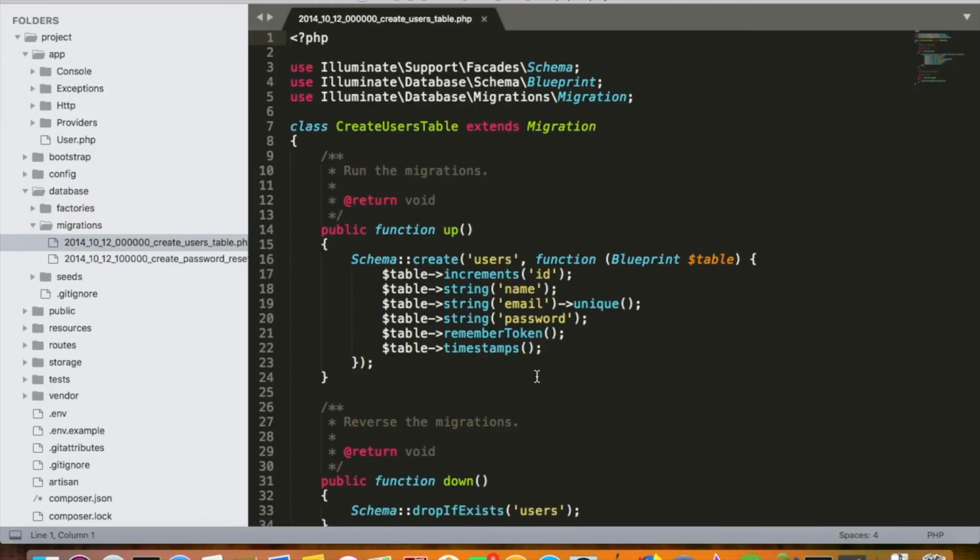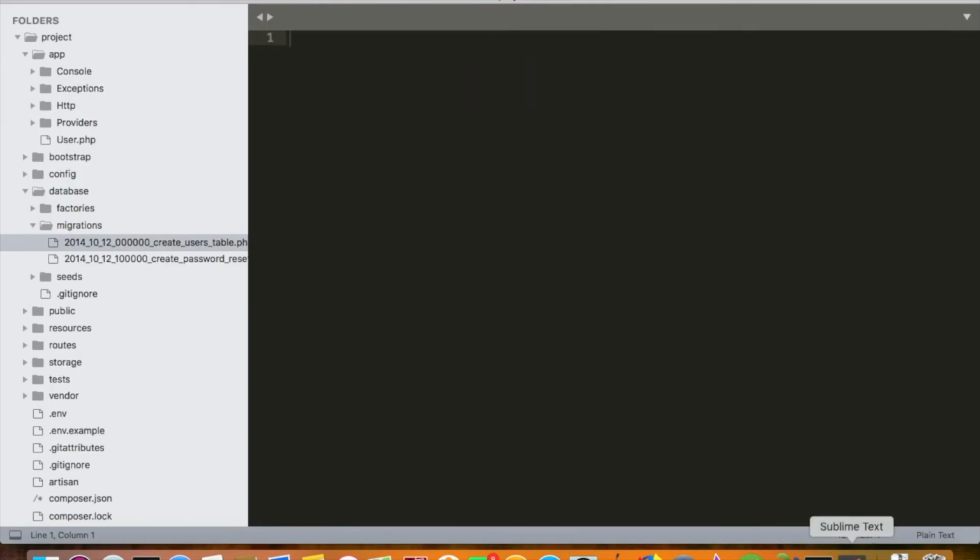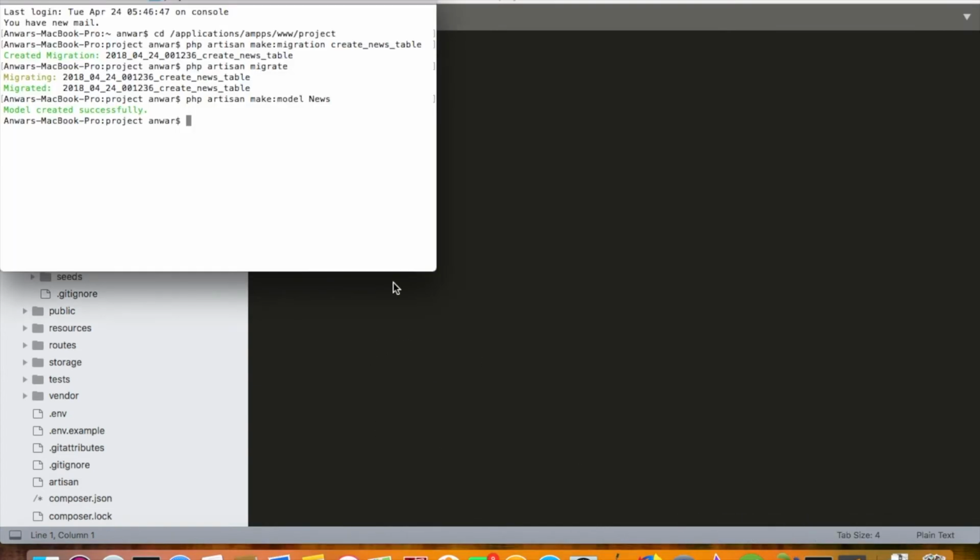So first of all, let us create a migration. In order to create the migration, all we need to do is run a command, php artisan make:migration, right? But instead of using make:migration, I'll use make:model. This time I'm doing just the reverse way. First of all, I'm creating the news model, and I want to create a respective migration of this news model automatically. In order to do that, I'll just write space --migration.